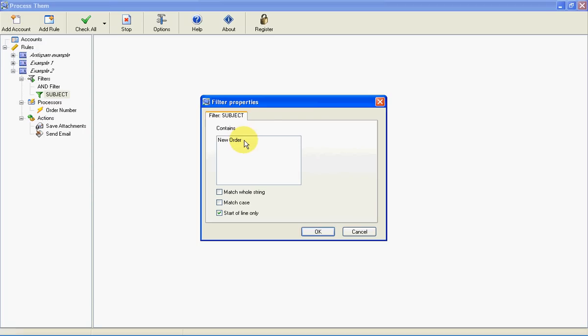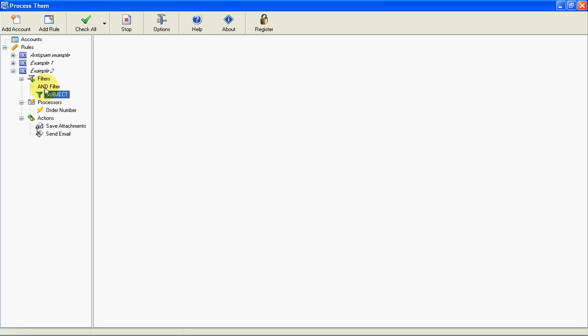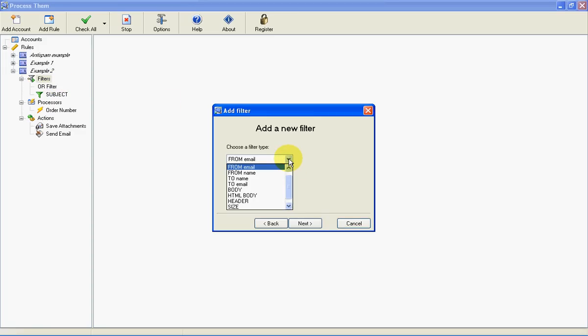If you want the whole string, meaning the whole string says new order and there's nothing else, you would do that. So that's subject. If we want to add a new one, that's where you switch to or. And if we want to add a new filter, we would just click new filter, and you can see I can filter from the subject line, who it's from, meaning Dave at yahoo.com, or the name, so Bill Jones, or who it was sent to. So if you have multiple aliases or accounts that your Outlook or Gmail or Yahoo account is searching, you can make sure you're pulling from the right account or the right email.